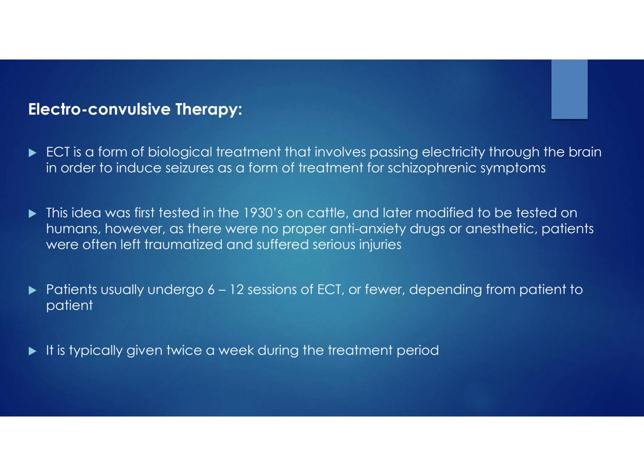Your brain has two hemispheres, the left and right. So either we do it unilaterally, which means we pass electricity in one half of the brain and then the other hemisphere, or bilaterally, which means both hemispheres at the same time, which could be a little more dangerous. So it depends. But either way, you are inducing seizures. You're causing seizures to the participant. And again, we don't have too much evidence as to why, but this apparently helps to reduce the symptoms of schizophrenia. This was initially tested on cattle in the 1930s and modified to be tested on humans, but they were not given any proper anti-anxiety drugs or precautionary measures were not taken.